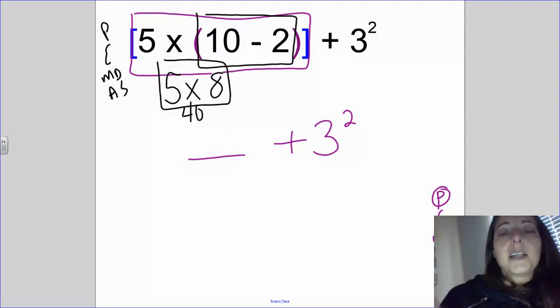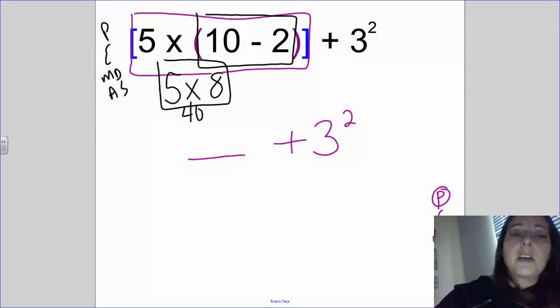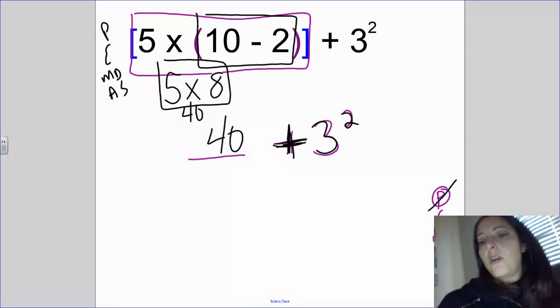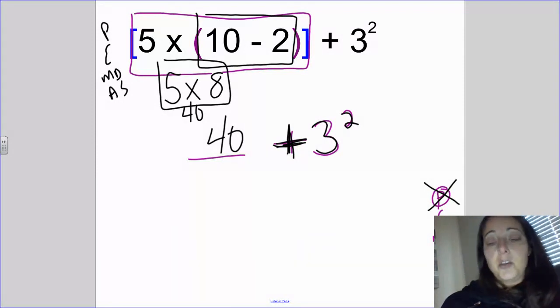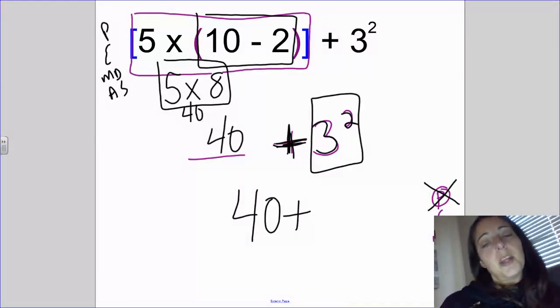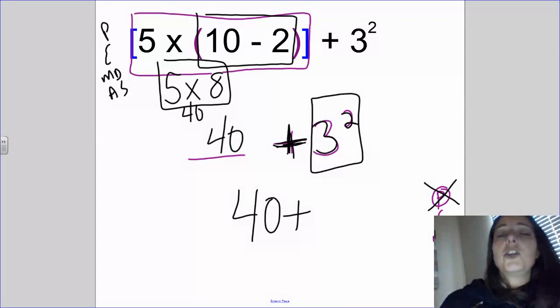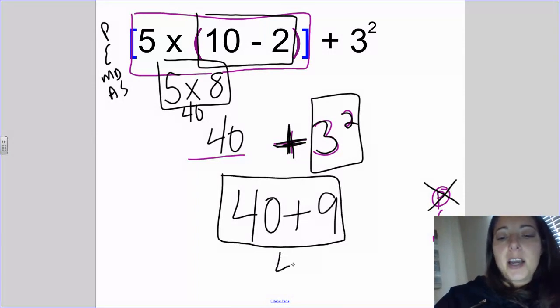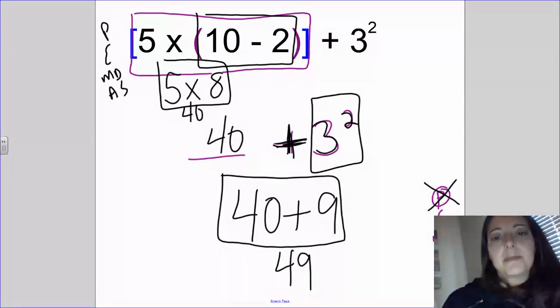So essentially, my entire expression is whatever the brackets are, which is 40, plus the 3 to the second power. That was the rest of the expression. So all that work and all I've done is get rid of my parentheses. Do I have any little e? Yes, I do. I'm going to go ahead and do that next. So I'm left with 40 plus whatever 3 to the second power is. That's repeated multiplication, so 2 3's multiplied together. 3 times 3 is 9. I'm left with last package standing. 40 plus 9 is 49.